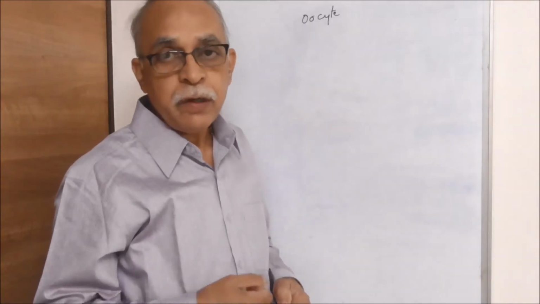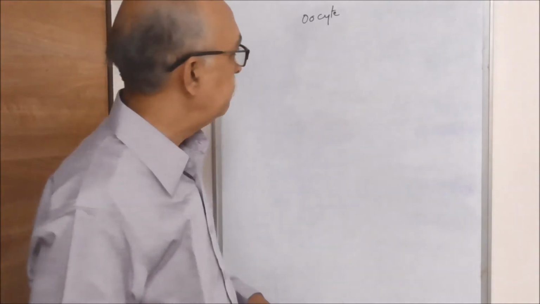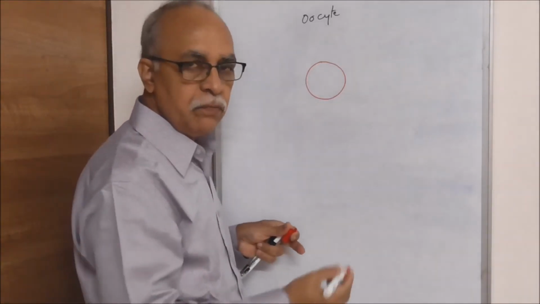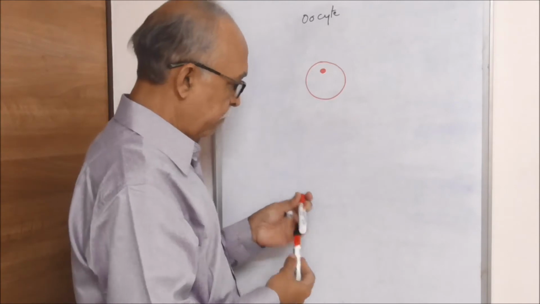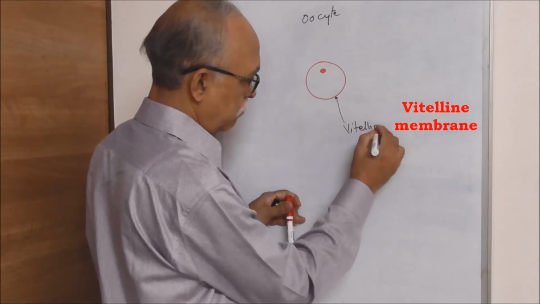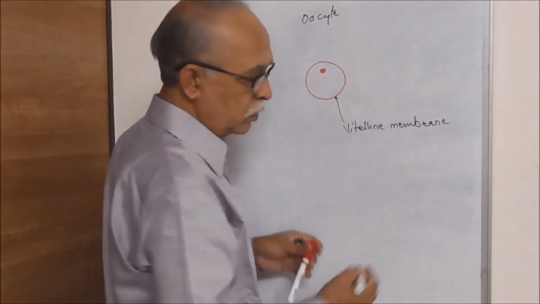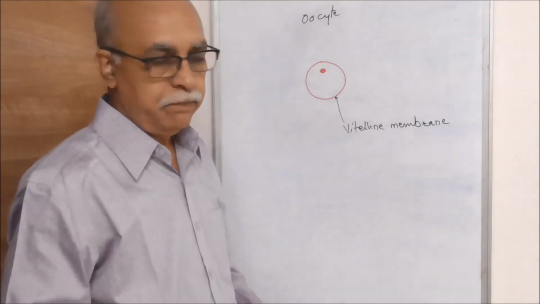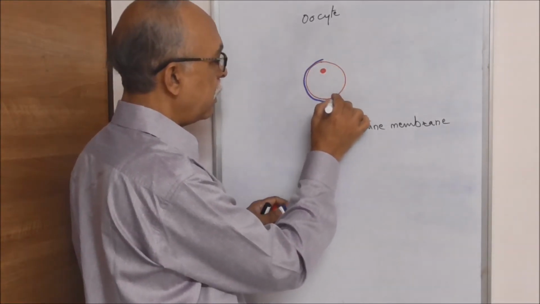Now this oocyte which has been released out from an ovary is the cell, haploid cell with a haploid nucleus. The covering is called as white-lined membrane. That's covering of the egg cell. That is secondary oocyte. Around it, there's one more thick covering.